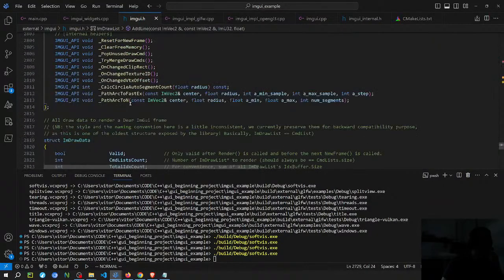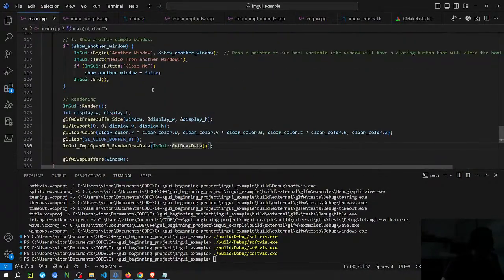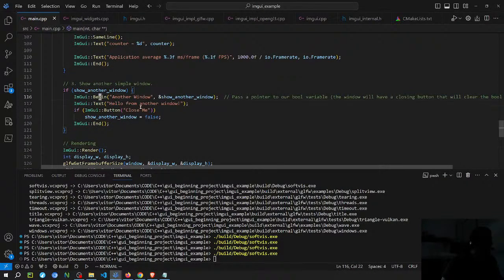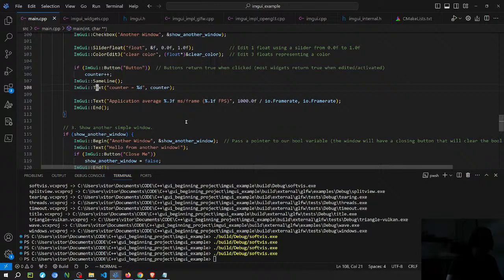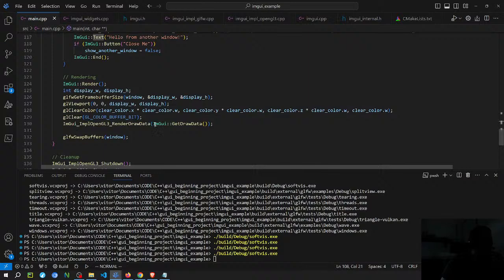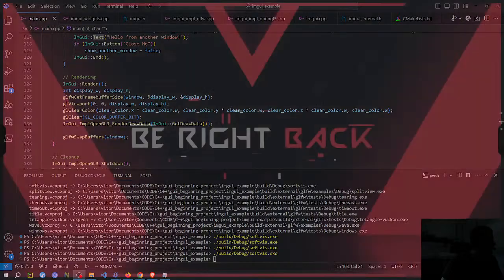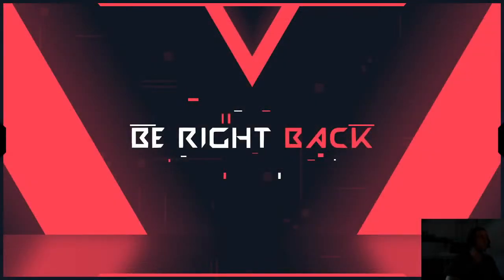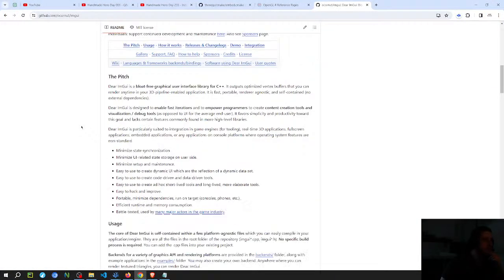But from the stuff that I'm seeing here, it seems that you shouldn't draw stuff using ImGui. What they provide is just related to the GUI components, and the OpenGL visualization you have to do on your own. But based on this example here, it doesn't have anything. Maybe they have other examples on the GitHub repo. It doesn't seem that it has any connection with the 3D OpenGL visualization you can do. There isn't any function to connect the context of the GUI with the OpenGL stuff, besides the 2D elements, obviously.